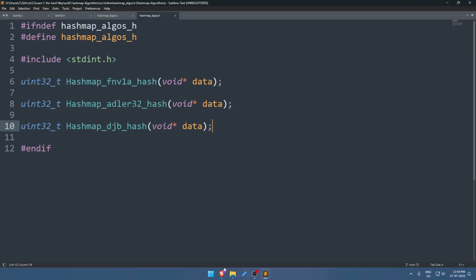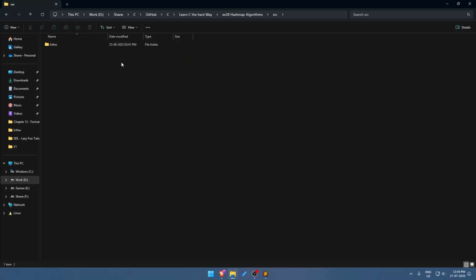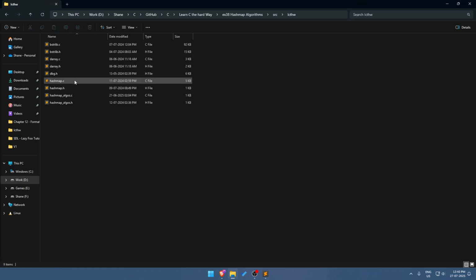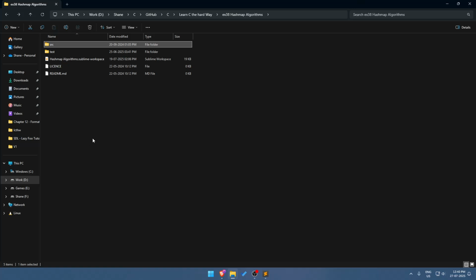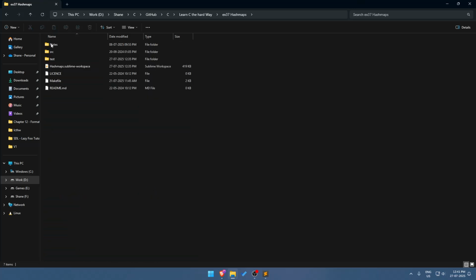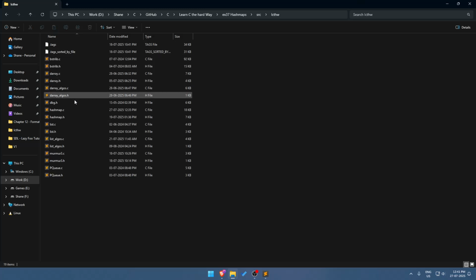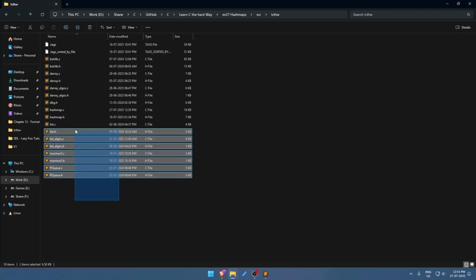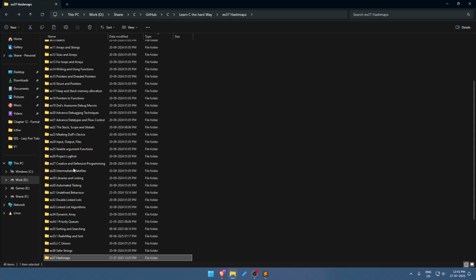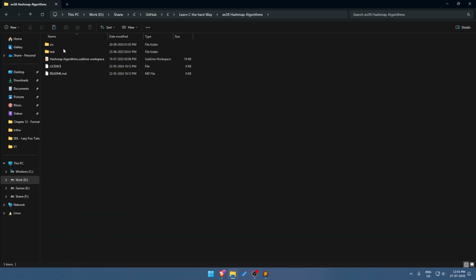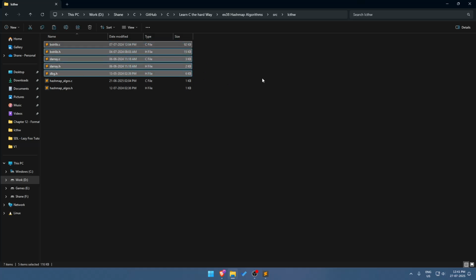First of all, I would go here and delete these, then bring in the new hash maps. I guess I would bring in everything from here. Hash map algorithms, let's get rid of these things.